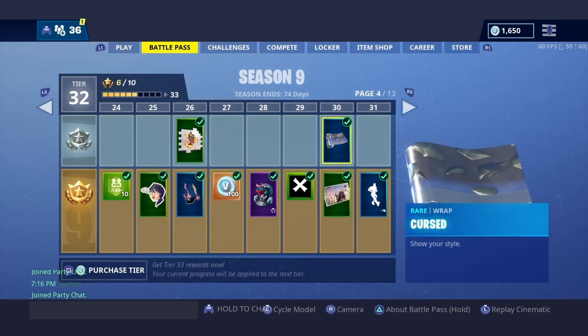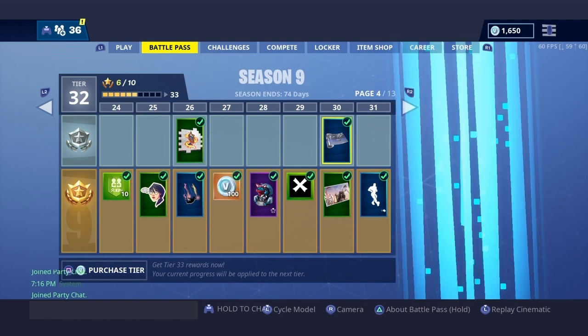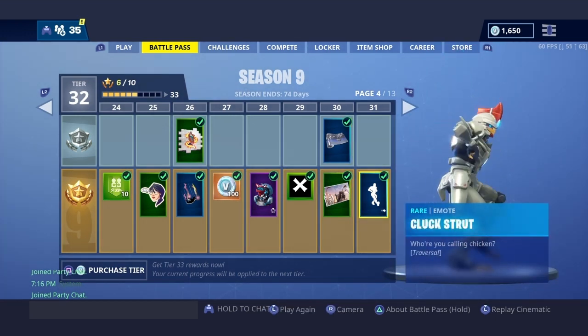Then we have this very cool cursed wrap. Oh, this one looks really nice. Oh, yeah, this is a really cool wrap. We have our first dance of season 9 here on tier 31, which is the Cluck Strat.